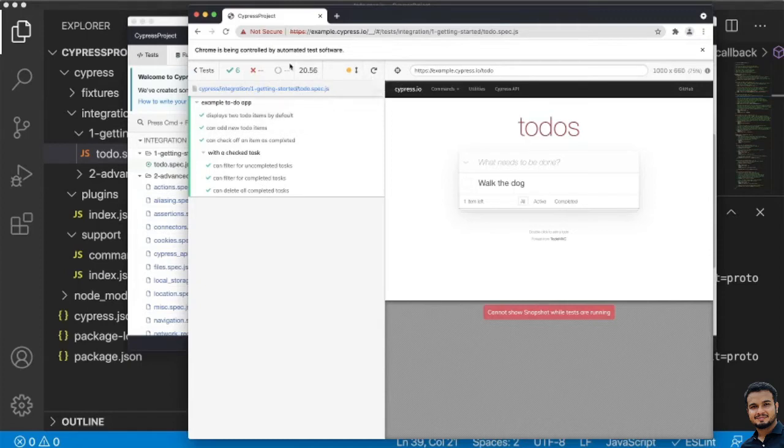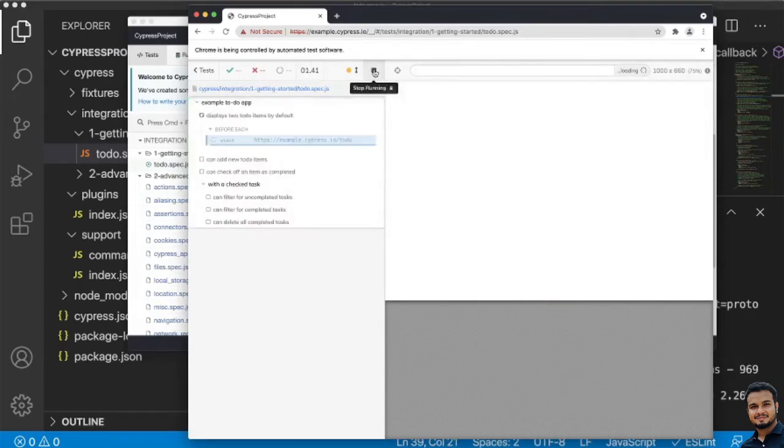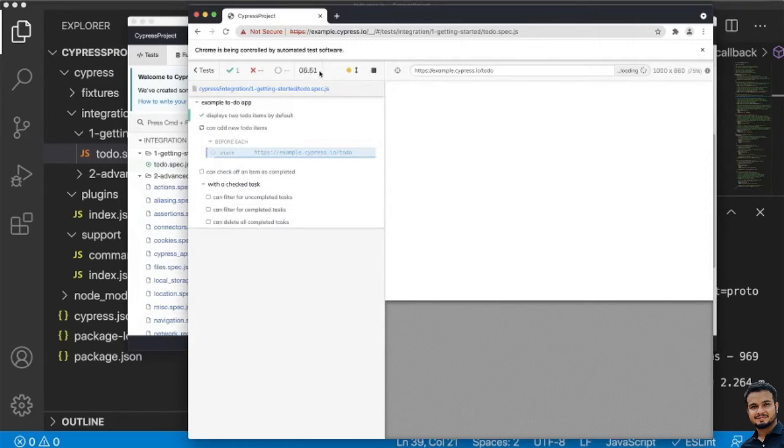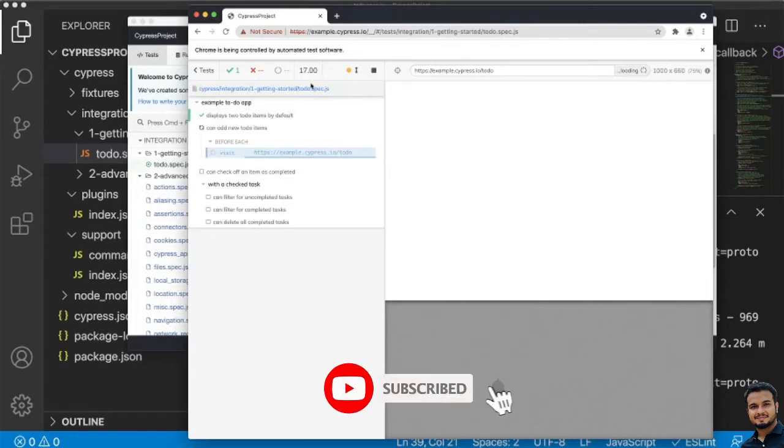Then, if you want to re-execute it, what you need to do? You just need to click it, and it will re-execute. And you can disable auto scrolling, and this is your time, and this shows how many test cases are skipped. So, let me rerun all test cases, and you will see everything get re-executed. Now, you can also see the time increasing. So, this is the way you can execute any of your test cases. So, let it complete.